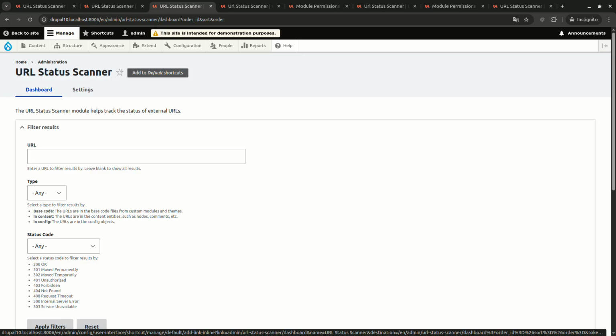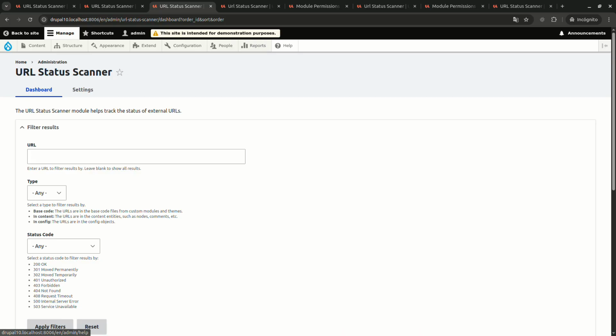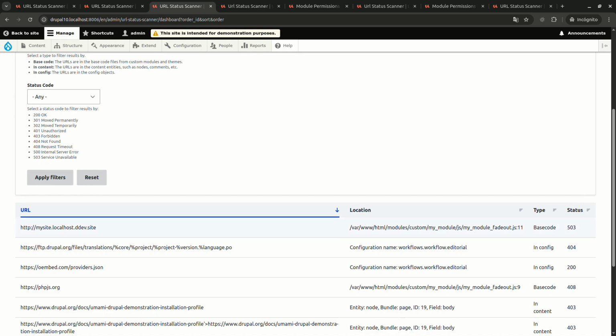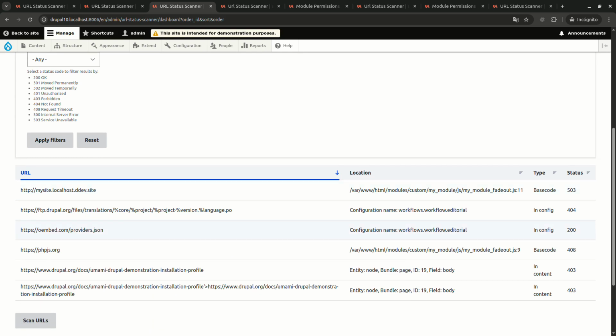Once the scan is complete, we will see a table displaying the URLs identified within the site. This table includes the URL itself, the URL location, the type of scan used to find it, in this case base code, and the response code returned by that URL.